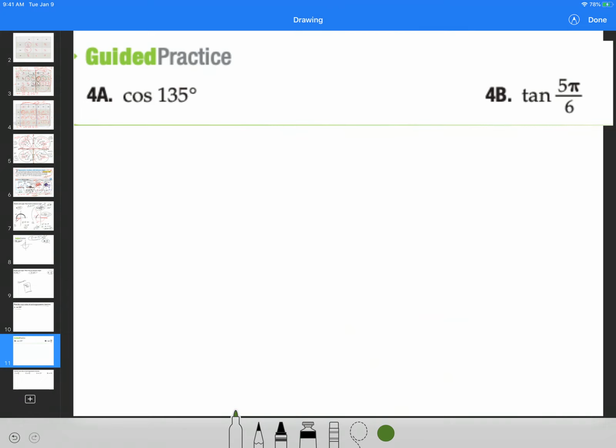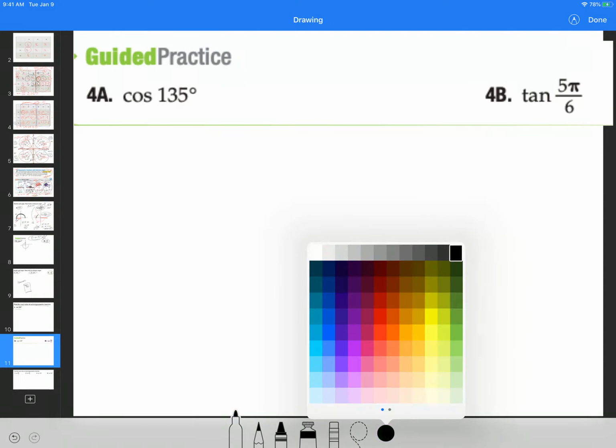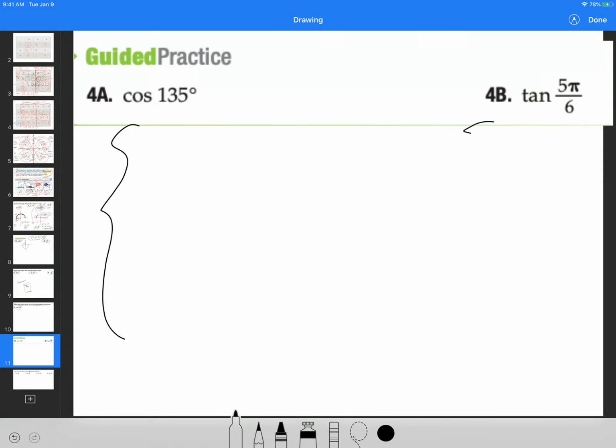Okay, let's take a look at these two questions, and hopefully you're able to do these without a unit circle chart. What I would like you to do is show your work and do these questions on a separate sheet of paper, and if you want to show it to me, that's great, but work on it right now and pause the video. Play it again once you're ready.